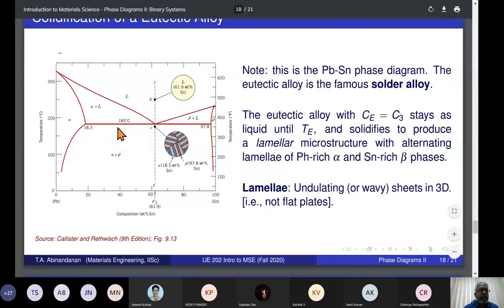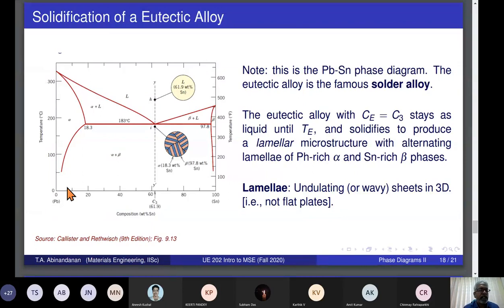So this temperature is important in microelectronics. Lead is bad news for microelectronics. But most solders, at least some 20, 30 years ago, were all lead tin solders. And since lead is bad news, there has been a lot of effort to replace lead in solder materials. One of the things they would want to do is to ensure that the temperature at which the solder can operate does not change very much from this value, because many of the equipment are designed for solder to work at this temperature. Anyway, that's just an aside.